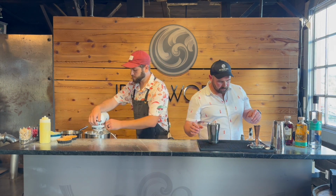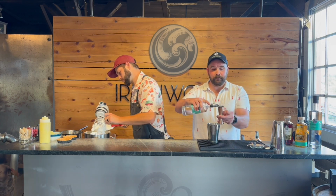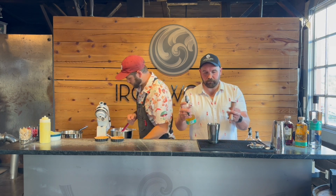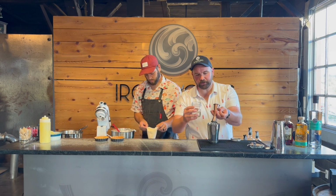Absolutely. We want to shake this over ice first before we actually start to build the cocktails. So I'm going to start adding everything to the shaker. I am making two cocktails today, so I'm going to double everything, but I'll tell you the amounts for just one. It's one ounce of gin, three-quarters of an ounce of Rumboat rum, three-quarters of an ounce of that freshly squeezed lime juice we did before, and then half an ounce of simple syrup. Okay, so that all goes into the shaker. Put the ice in the shaker after you put all the ingredients in.